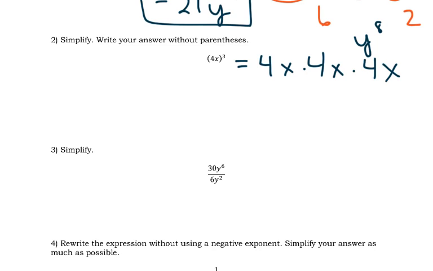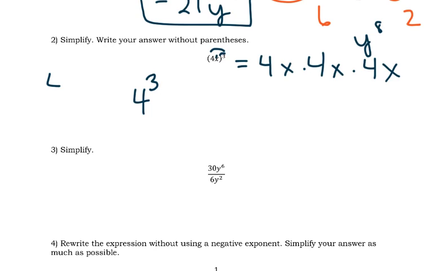And this is why the power rule comes in handy. What you want to know here is that when you have a variable with an exponent raised to another power, you multiply the exponents. So this 3 here, if you want to think about it, distributes to both of those. But be careful, because this is actually the same thing as 4 to the third power. It does not mean 4 times 3. It's still a power, and you can think of it as 4 to the first power there.